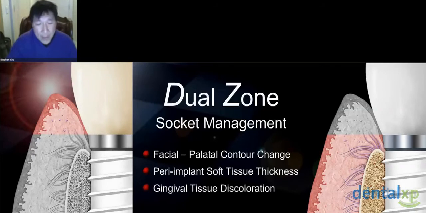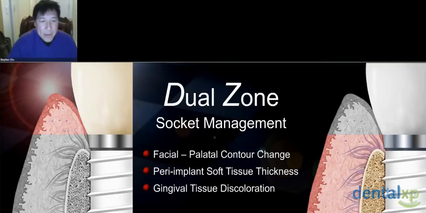And of course, the last variable that we looked at in the study was gingival tissue discoloration, because we talked about the potential for that when the implant is placed. Say it's placed a little bit too far to the facial, you have a thin phenotype patient, and you have buccolingual collapse. You could have this potential problem of gingival tissue discoloration that I showed you on my friend Casey.